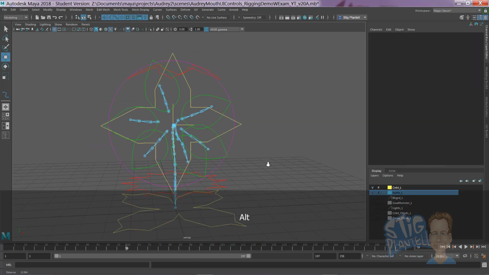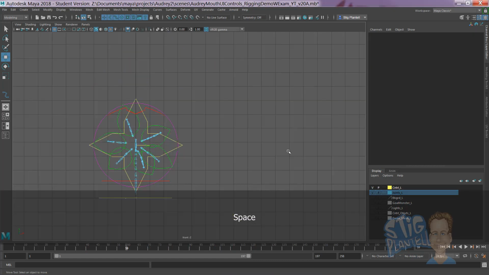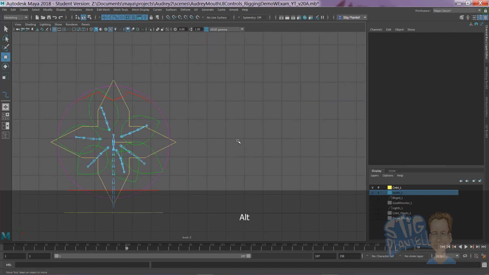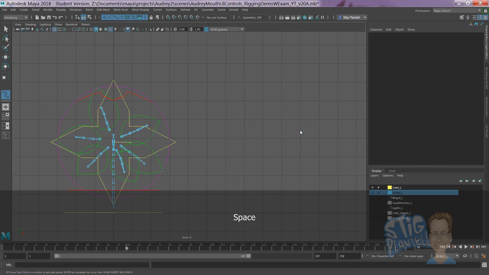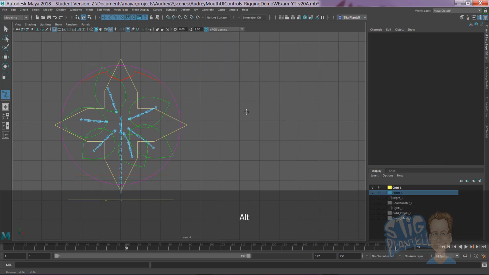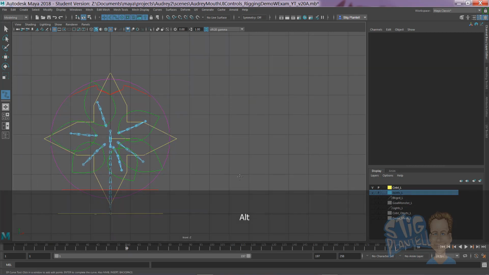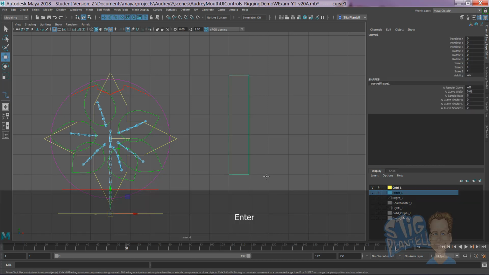So let's go. Front view. We're going to go to a different curve maker. Curve Tools, EP Curve Tool. That'll be the Edit Point Curve Tool. This one you don't have to close any curves or anything when you snap and make the complete counterclockwise creation here. So this would be the extent of our slider.